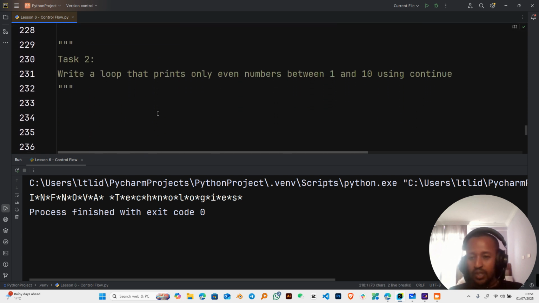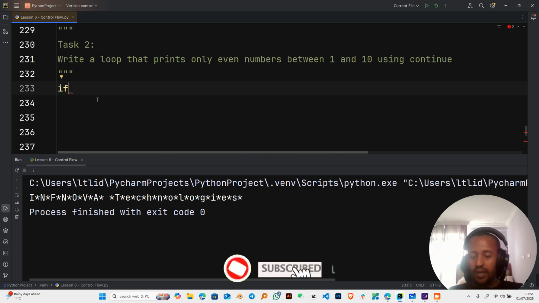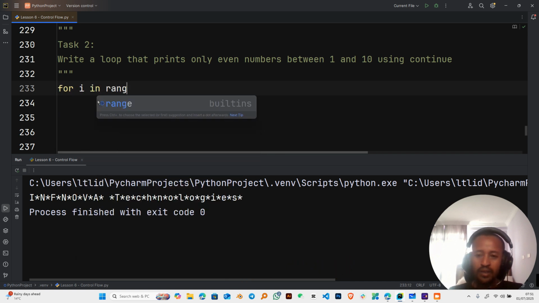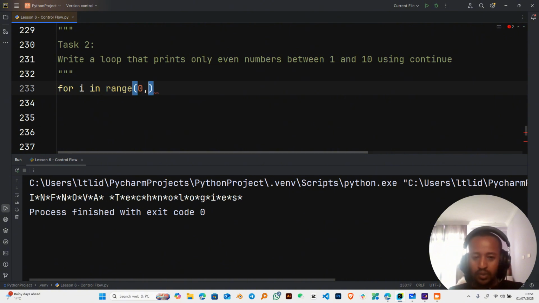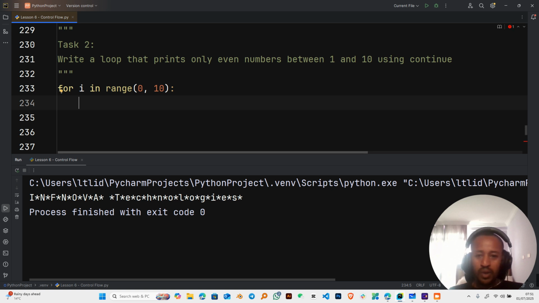The next question is, write a loop that prints only even numbers between 1 and 10 using continue. So for I in range, it goes between 0 to 10, and we would like to consider only the even numbers.